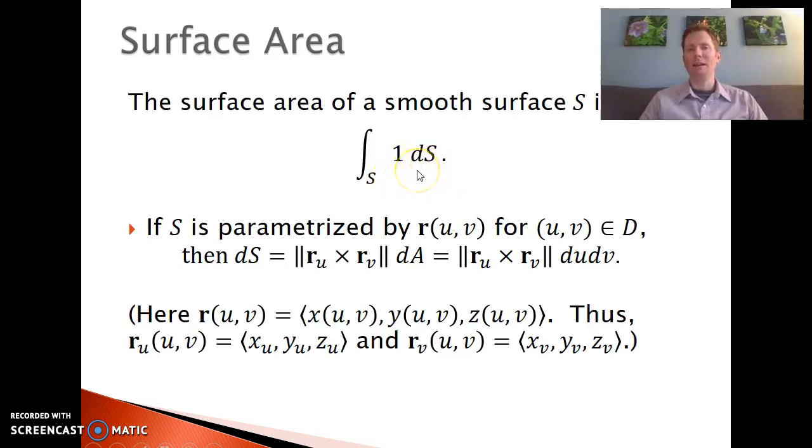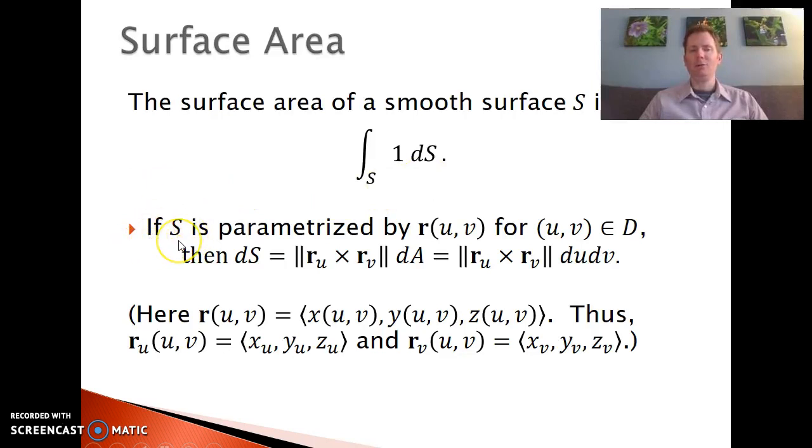It's just the integral of 1 ds. So the differential ds points to the fact that we're integrating over some other surface than the xy plane. In the case where our surface can be expressed as a function of x and y, ds ends up being the square root of the partial derivative of z with respect to x squared plus the partial derivative of z with respect to y squared plus 1. But in many cases, the surfaces cannot be expressed as functions of x and y, and they may instead be given to us as smooth parameterizations. So that's where we're going to start our discussion today.